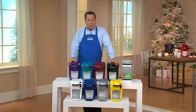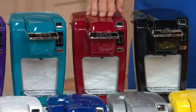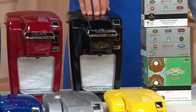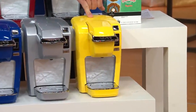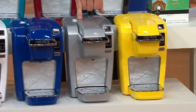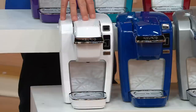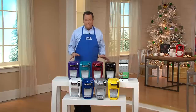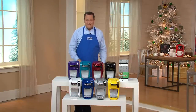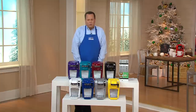Let's remind you of colors. We've got purple — beautiful, rich, grapey purple. Here's our teal — a beautiful blue-green teal. Then we move into red, a true cinnamon red. Then classic black — a safe color if you're buying as a gift and don't know someone's color scheme. Then bright, cheerful yellow — bright and sunshiny. Beside that, platinum — another great neutral, particularly if shopping as a gift. Then blue. But if you want the white — I have fewer than 150 to go around. White is now our most limited color, and when it sells out it will come off the table. No reorder for the rest of this year.